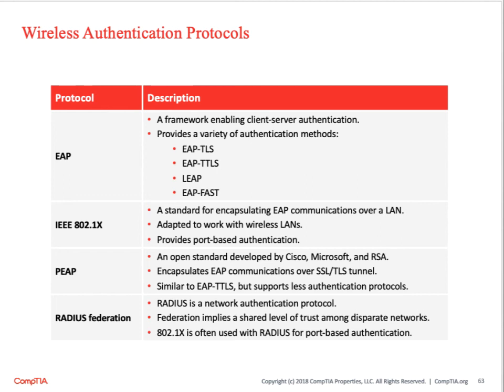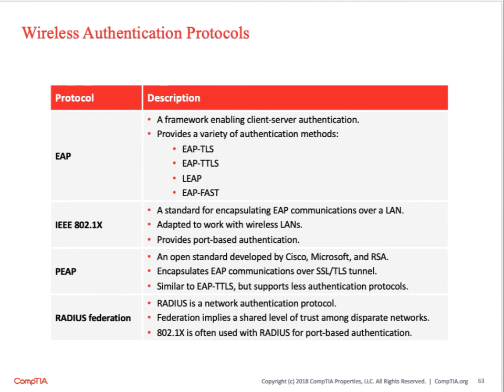Then we have Protected Extensible Authentication Protocol, and that's PEAP, right? And so this is an open standard developed by Cisco Systems, Microsoft, and RSA. And like 802.1X, PEAP is not technically an EAP method. However, it's a way of encapsulating EAP communications using an SSL/TLS tunnel. And so this is going to make PEAP function similarly to EAP-TLS or TTLS, however, EAP-TTLS is going to support more authentication protocols than PEAP.